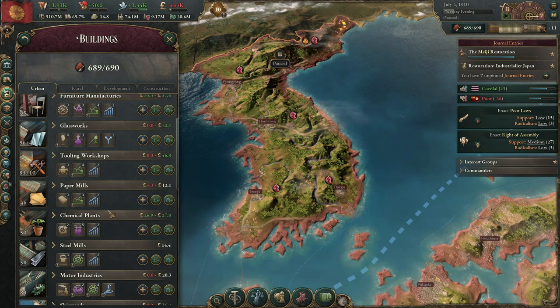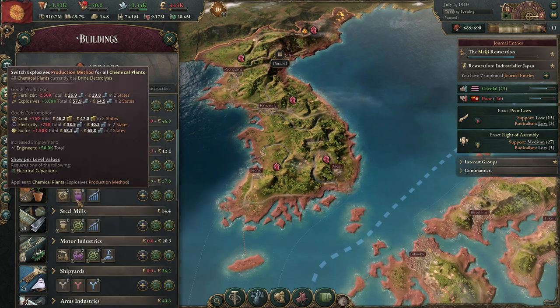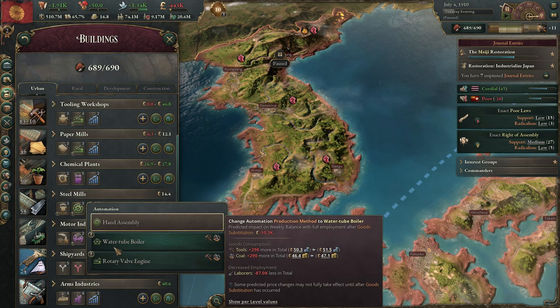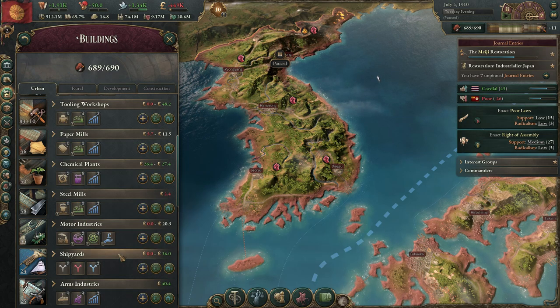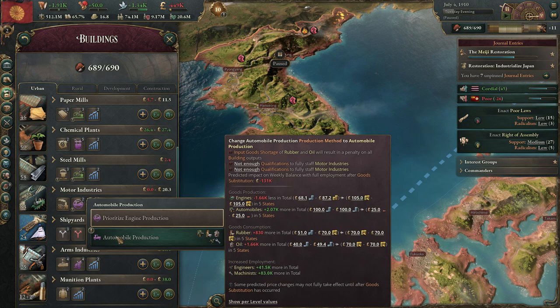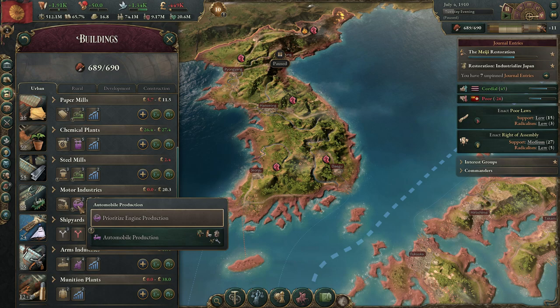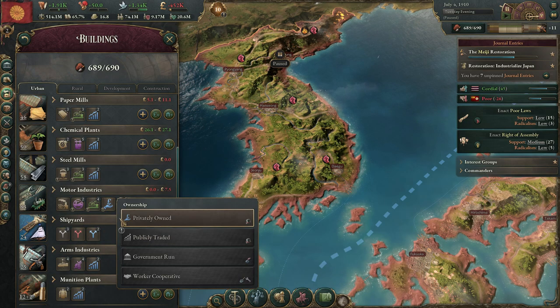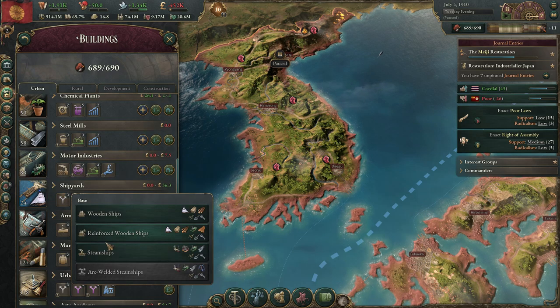And we'll go with the coal there. Just make sure every building is doing around the same thing. We're gonna have huge coal shortages, guys, but I don't care. We can always trade for it temporarily. We don't want to do automobile production just yet. We already got enough huge changes going on in our country.